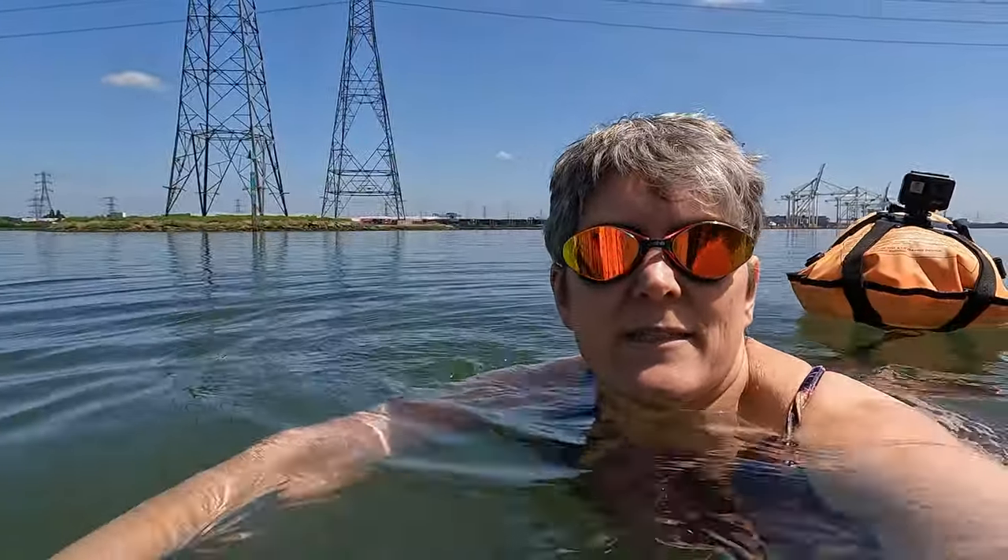Something that can come as a bit of a shock to the system is visibility in the water. In the pool we were able to see every hair and plaster on the floor and follow that black line. When swimming in the sea or a river, it's not always the case that we've got clear water — it's a treat when we do, because then we can see who else we're sharing the water with. The other residents are much more scared of you than you are of them, so they're very likely to have got out of the way. Not being able to see down has a serious implication for swimmers used to swimming head down — it really affects your ability to swim straight. I was really surprised that when I switched to outdoor swimming from being a strong indoor swimmer I just couldn't swim in a straight line.